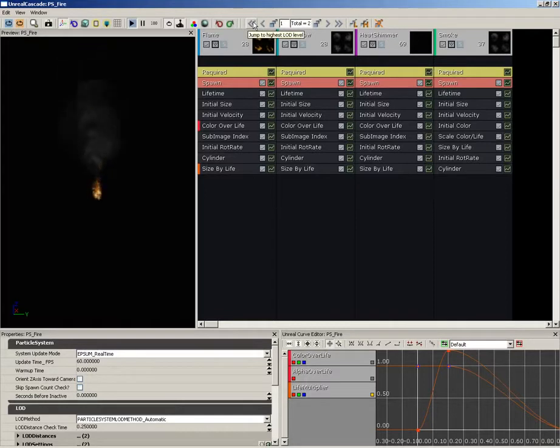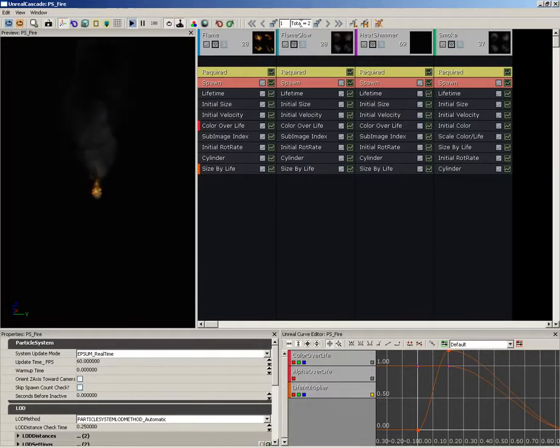Now they start with jump to highest LOD, then jump to higher, add LOD before current, add LOD after current, jump to lower LOD, and jump to lowest LOD. So it would probably help if we had some idea of what LODs are. LOD is short for level of detail. You may have heard the term before. And what it refers to is an internal system for your particles that allow them to get simpler as you move away from them.